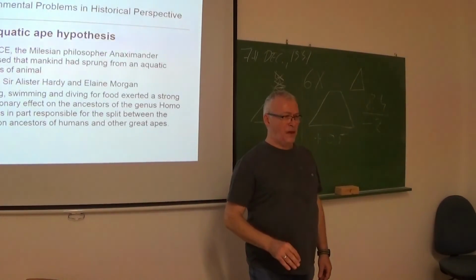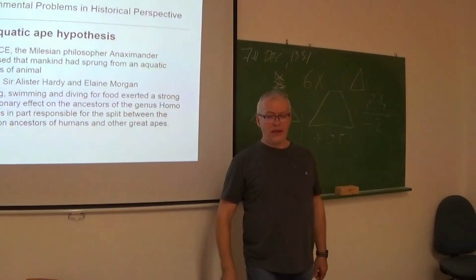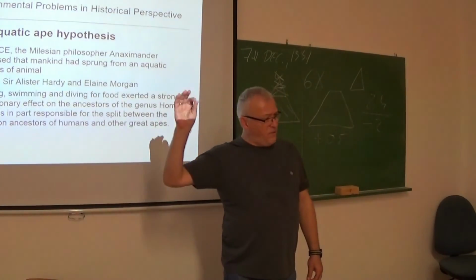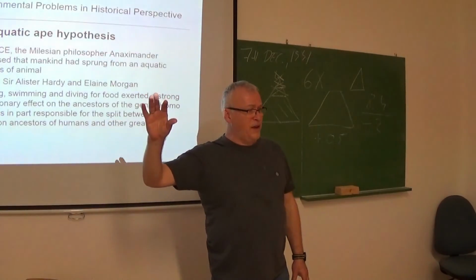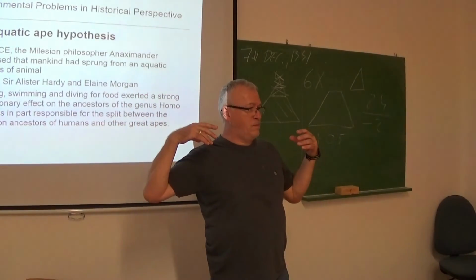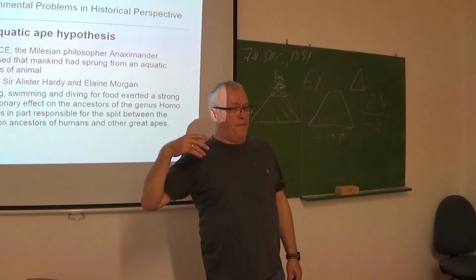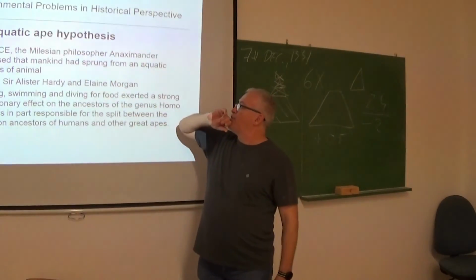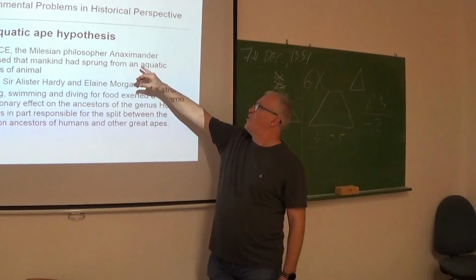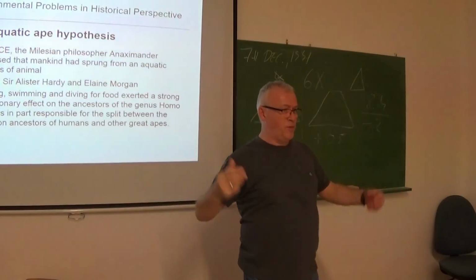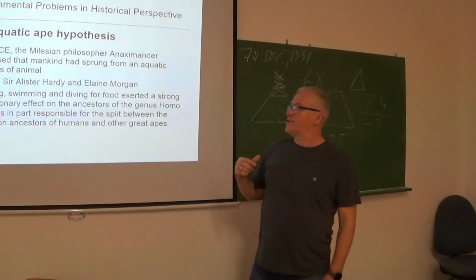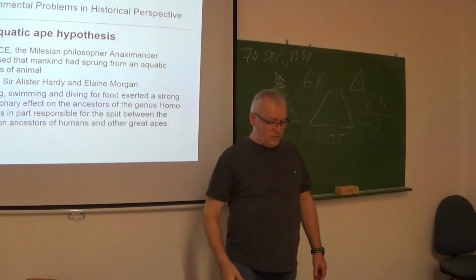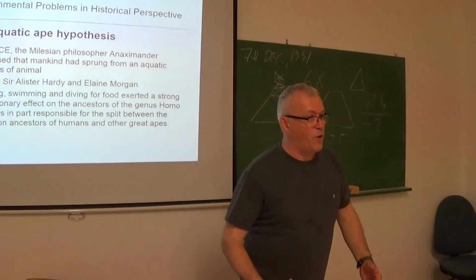Other theory, and this is almost the last slide, the aquatic hypothesis. Very interesting that even the Greek philosophical tradition had a theory that we came from the ocean. Later, the Milesian philosopher Anaximander introduced that humankind came from the ocean. But later, British scholars, Sir Alister Hardy and Elaine Morgan, redefined the concept of we came from the ocean.